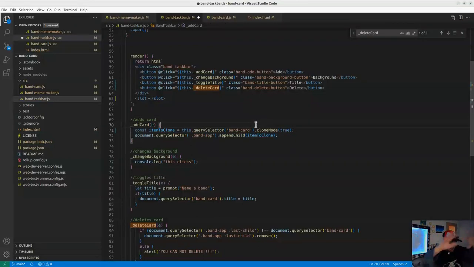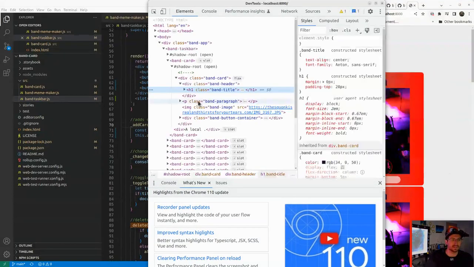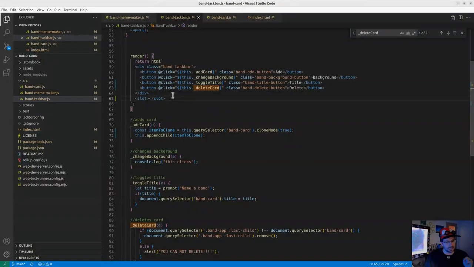This is referring to this file, this class, this instance of the object. So if I do item to clone, and actually with add card, let's also get rid of this and do the same thing. This.appendChild means take me and put a node inside of my HTML tag, which would be in that higher document. So if I hit save, we do add and inspect, we are actually adding cards inside of band taskbar. And by doing that, now it's a lot easier to scope and change the other aspects of this, right?